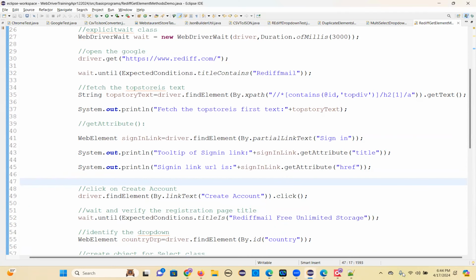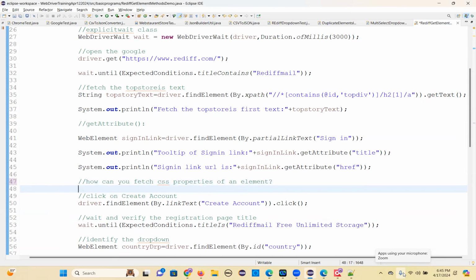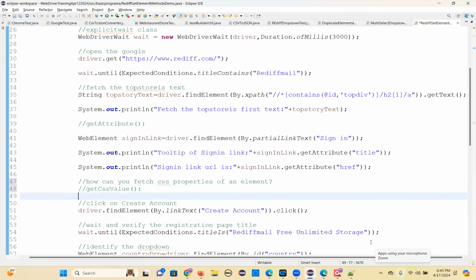How can you fetch the CSS properties of an element? Get CSS value method. How to be ready with all these methods? Without this, you cannot do anything.